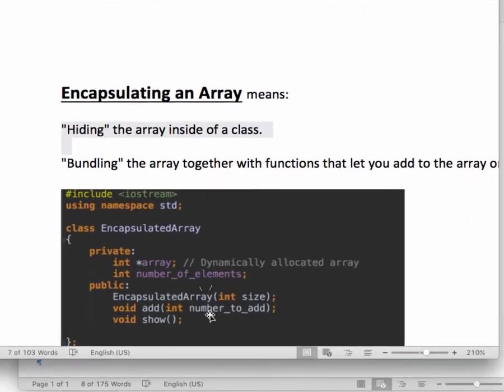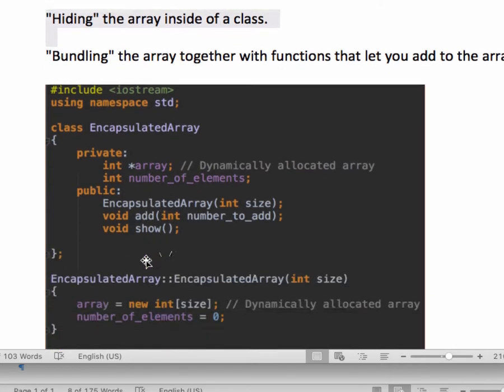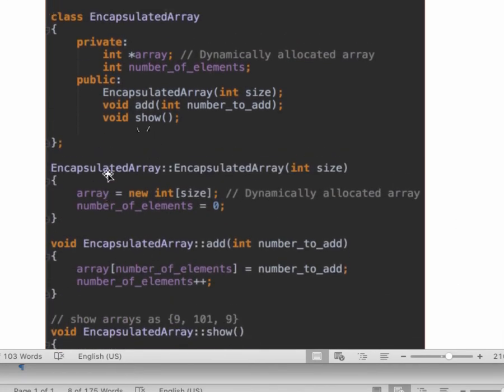And remember in that PowerPoint that I showed you, when we make an array using dynamic memory allocation, we use a pointer, right? So we make a pointer, and then later on you say this kind of stuff, for example, int asterisk array, and then in my constructor I'm going to say array is equal to new int size, and what is going to be size?